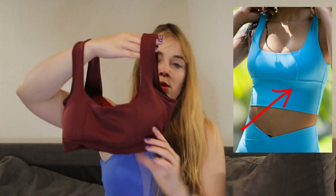And then when you look closer at the smaller sized models, the chest wasn't really contained in the part where it was supposed to be, but the band was actually kind of cutting into it, which doesn't seem like the way it should be. And also the bust area just looked so small compared to the whole body of the crop top, and it was just so weird in terms of proportions and stuff.